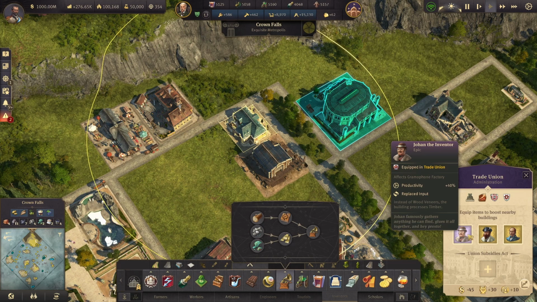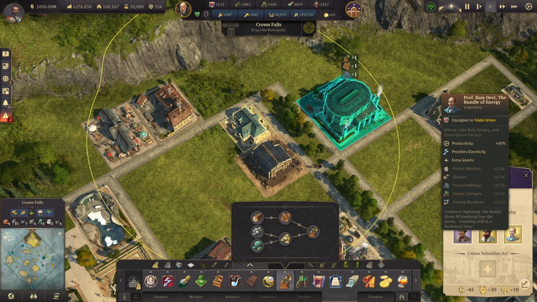Now there's a couple of legendary specialists we want to take a look at real quick. Professor Ram Devi, absolutely phenomenal guy, produces extra goods of pocket watches, glasses, penny farthings, steam carriages, and sewing machines from light bulbs, factories, and gramophones. So he is super, super useful. He also provides electricity to those buildings, so you can have them outside of the range of your power plants and still get electricity on them. So that is super, super nice.